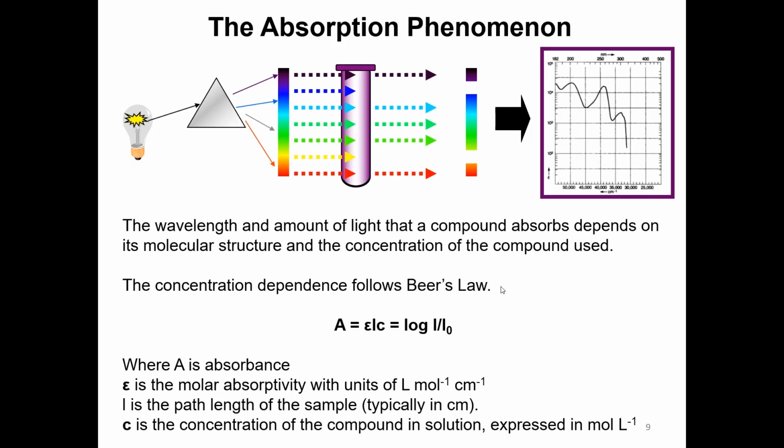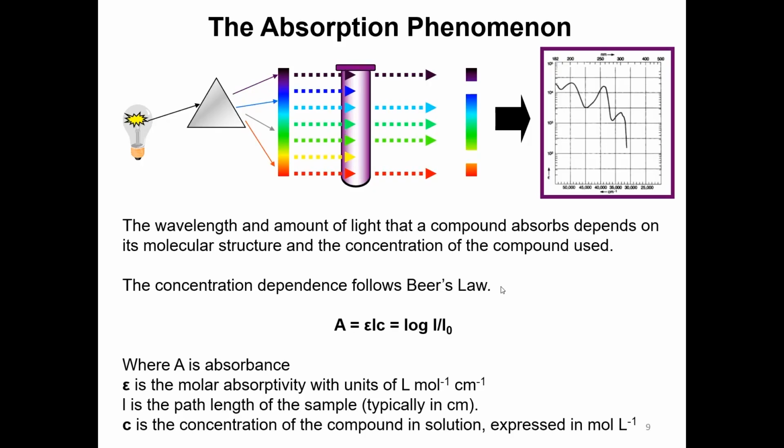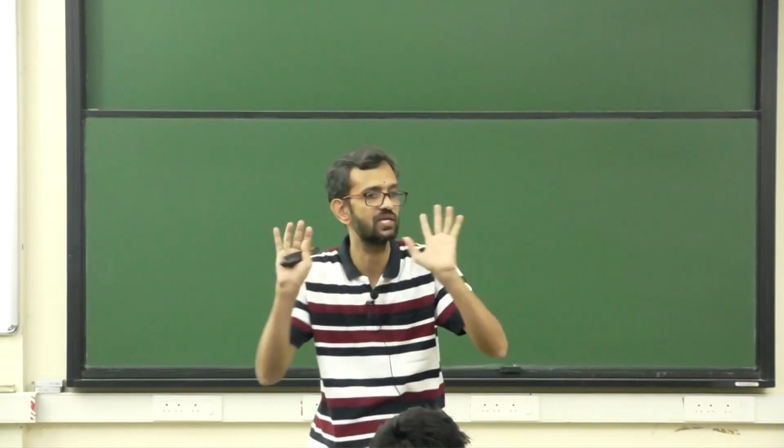You capture the transmittance and convert it into absorbance because they're inversely proportional. You'll be able to do that by this program, which ultimately plots the absorbance. In the x-axis, you will see either frequency or wavelength. Chemists got used to wavelength, so we plot with wavelength. Doesn't matter. So what you see is this kind of a spectrum. Some part of the molecule absorbs the corresponding wavelength. Now, this picture gives you a quick indication. So you have this blue light being absorbed, and you also see the yellow light being absorbed, and the rest of the wavelengths are let out, and the resulting spectrum gives you some kind of an indication as to what are the wavelengths that are being absorbed, correct?